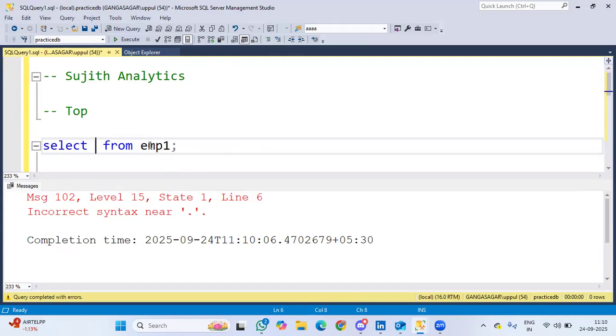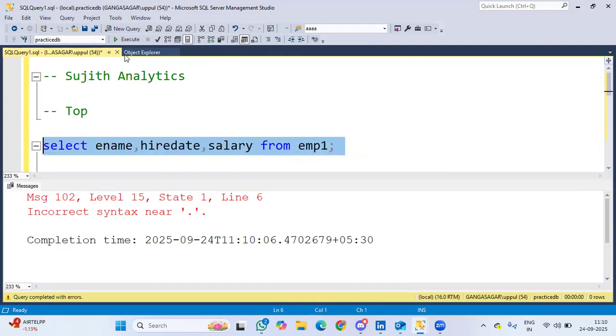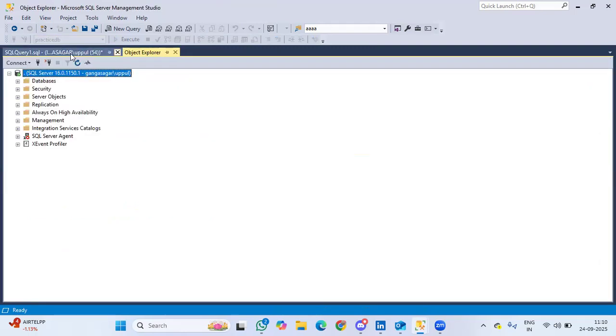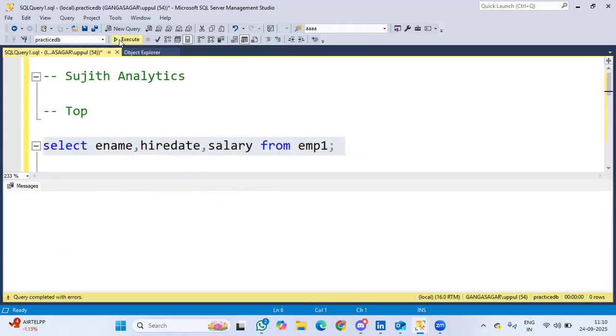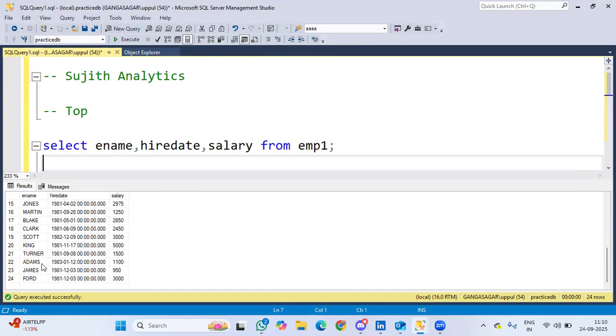Suppose we select specific columns, suppose employee name, hire date, and salary. So we are able to see employee name, hire date, and salary. From this result, I want only the top five records.